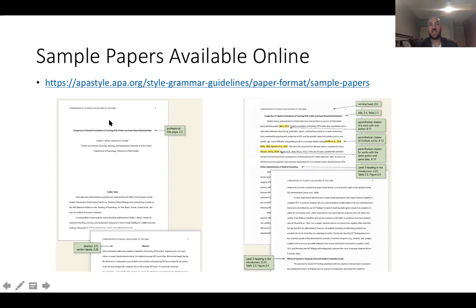This is helpful to look through at the very end and say, does my paper look right? Is it formatted the exact same way as these example papers online? So that's it for APA formatting. I hope you stick around for the next few videos about APA style and so on. But if that was it, good luck writing your paper.